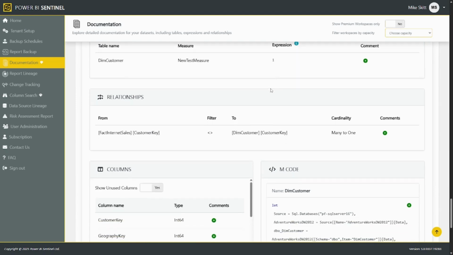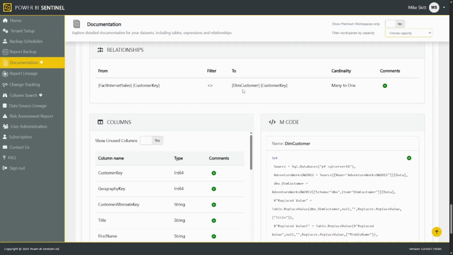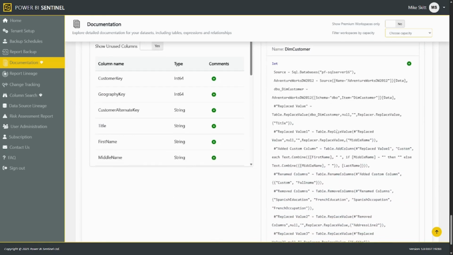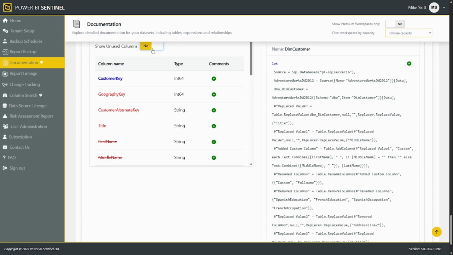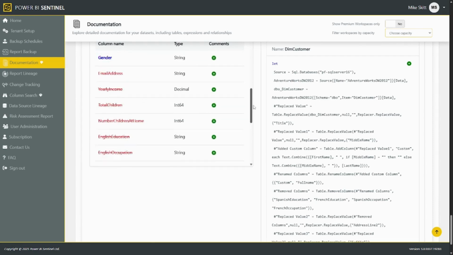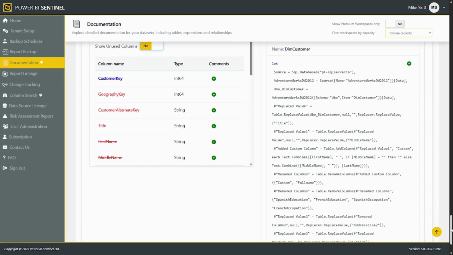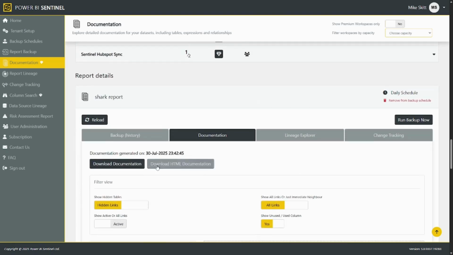All of the calculated columns within that semantic model, the relationships again presented here with the cardinalities between them, and then we can see the M code used to build that semantic model, and finally a list of all of the columns. And if we select this tab here, this will show us in blue all of the columns that are being used by that semantic model, and in red all of the columns that aren't being used. So you can use this to then go and clear out your semantic models and declutter the items that aren't being utilized. At the top of this page, we also allow this view to be exported either as a PDF or HTML document as well. So you can have offline documentation of all of your semantic models across the tenant.